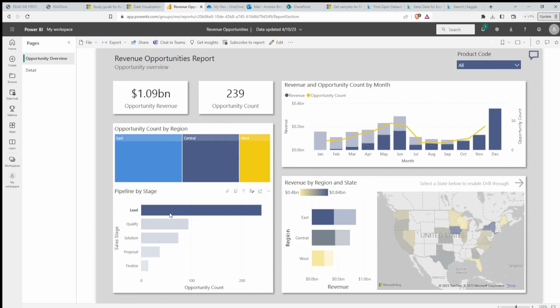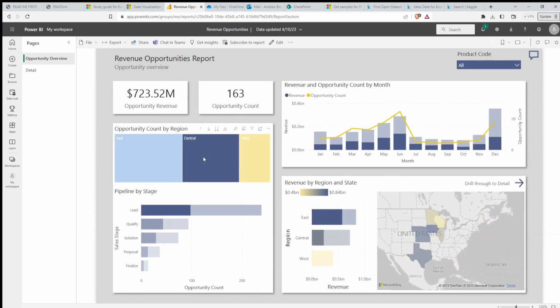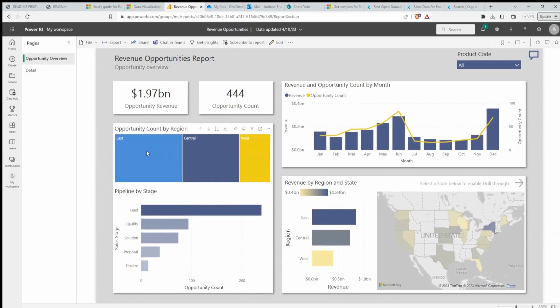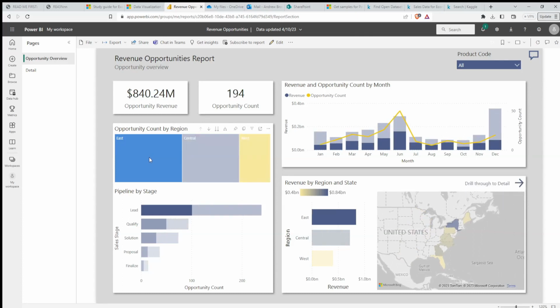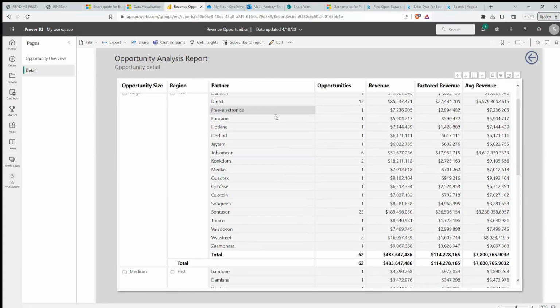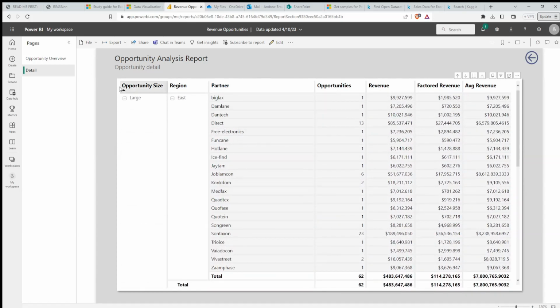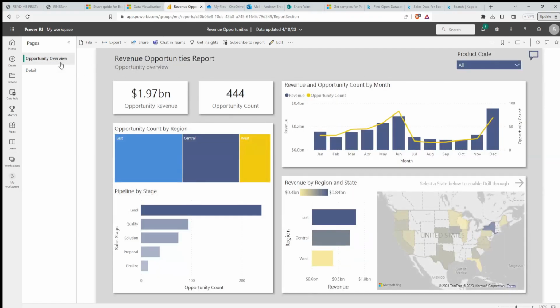We're also able to interact with the visuals, so if you want to filter out certain regions, metrics, or any component of the graph, you can do that. For example, if I only want to know the opportunity count by region in the east, I can click on the east bar and it'll only show and calculate the values and highlighted areas for the results. On the left side page, if I click on detail, it will show us the underlying table that has the columns of data used to create the report. So let's go back to the report.